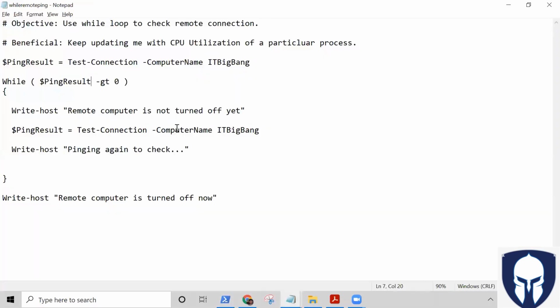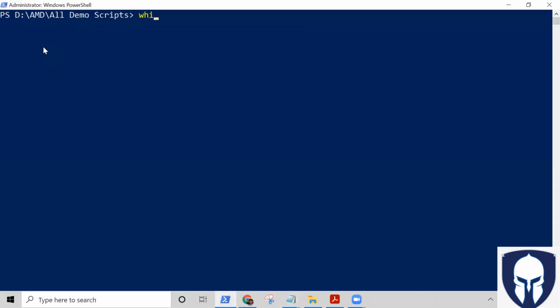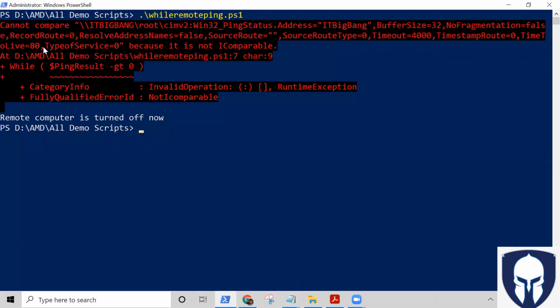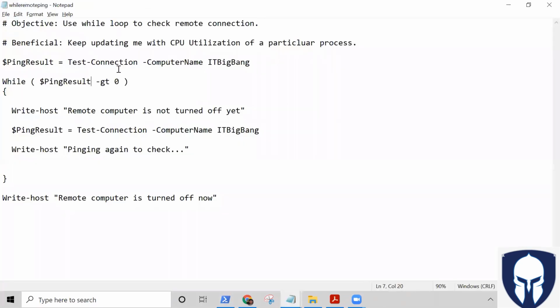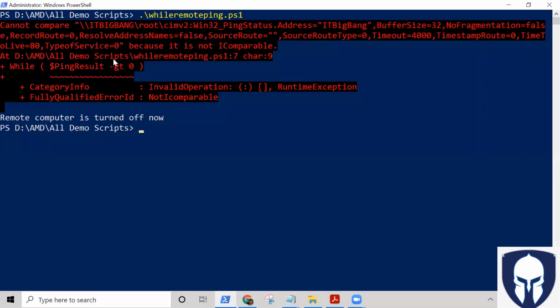Let's try it now. Let us say while remote ping. It's actually pinging, so you will not see anything. Now I put IT Big Bang here, and it is giving an error. This is something related to WMI and ports and all those things.